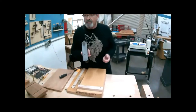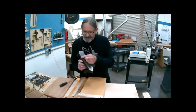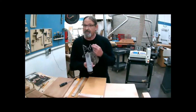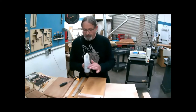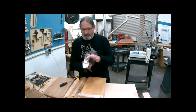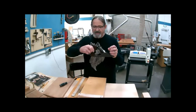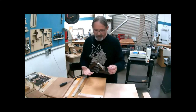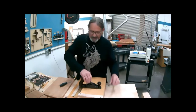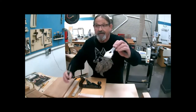In the 1800s, a gentleman called Bailey came up with this design made out of cast iron, as opposed to wood which most used to be. It's a fairly simple design, and if you look at the profile of almost any bench plane today, it's going to follow roughly this pattern. This is one I recently restored to working condition. The bottom of the plane is called the sole, and this area here is the mouth where the blade sticks through. I flattened this because you need a flat surface for nice thin shavings. This is called the tote - the rear handle. This is the cap iron, which holds the blade in place.